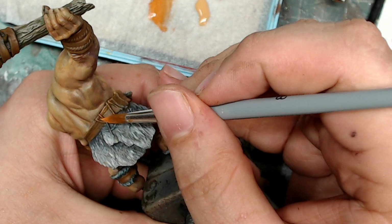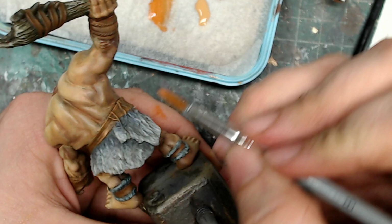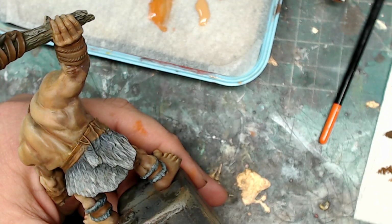We're going to add some back in here. It's a little heavy there. We're going to make sure we catch this top edge. Got it on the skin. Let's try to get that off. Fortunately, I had to rinse my brush out. That happens though. Okay.